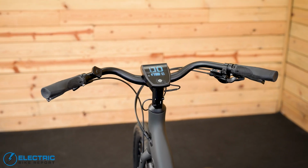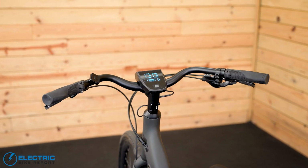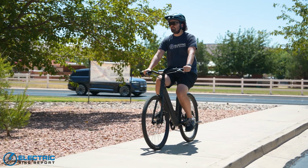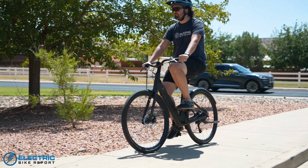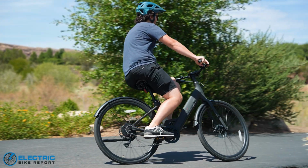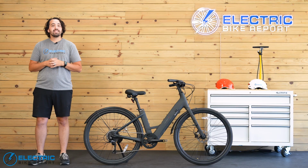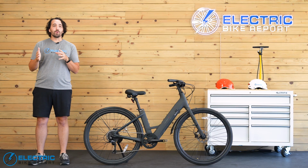And thanks to Urtopia's app, riders can customize each assist level. Personally, I'd bump PAS1 from its stock 15% closer to 25% for a more noticeable kick, while the 58% and 100% of the other two modes were great starting points. But overall, this bike delivers steady cruising power with smooth, quiet performance.